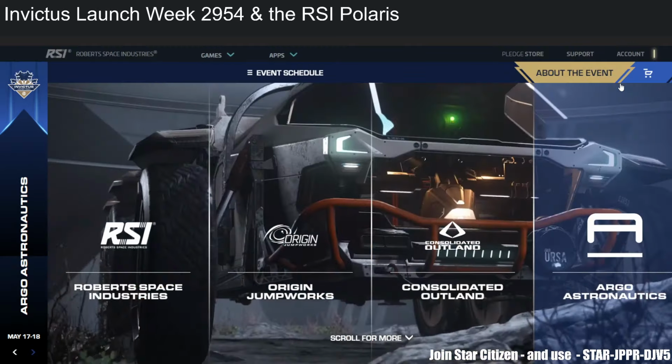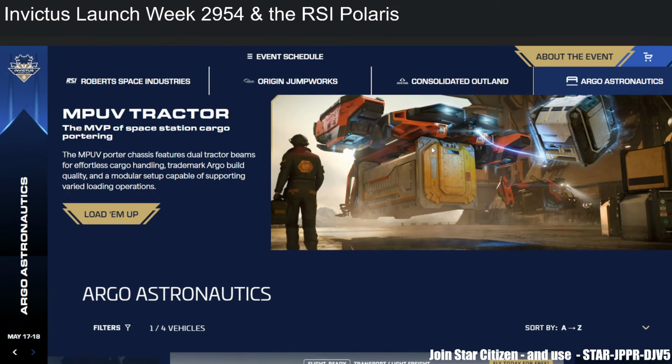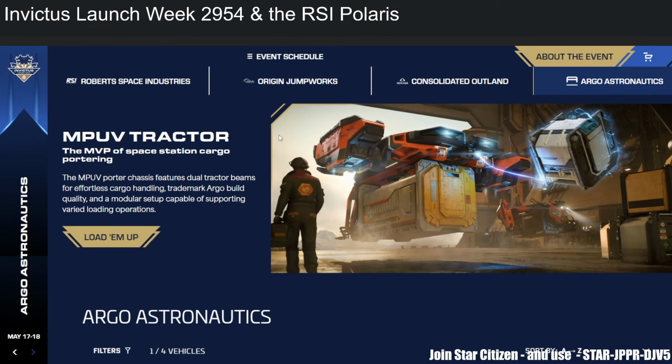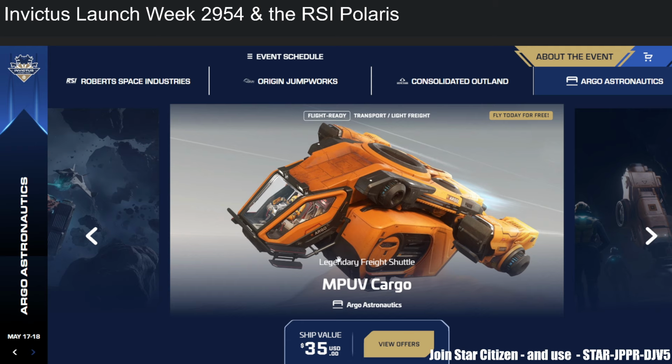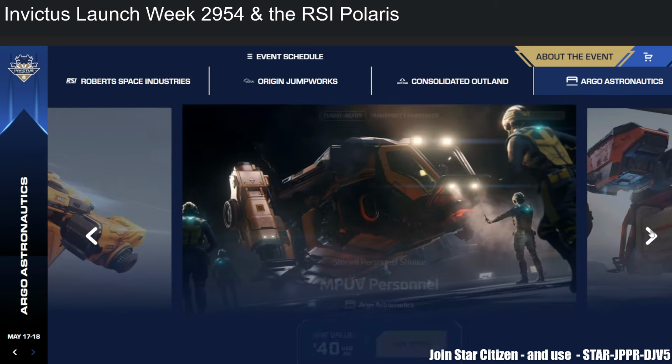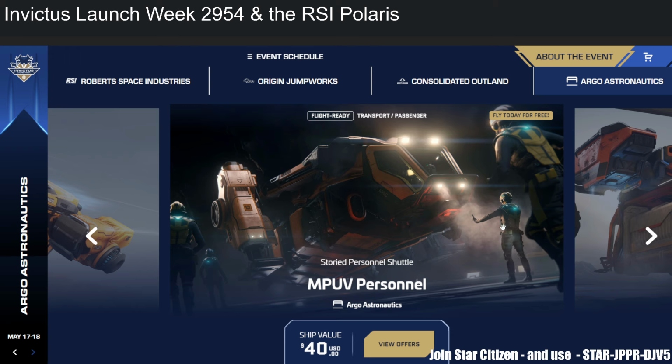Next up, we have the Argo Astronautics. Let's start off with the new kid on the block for the Argo brand, the MPUV series. Technically it's not really a new series. The MPUV Tractor is basically a tractor variant of the MPUV. In this case, we have three versions in total right now. We have the cargo variant, and we have the personnel, which is the passenger ship.